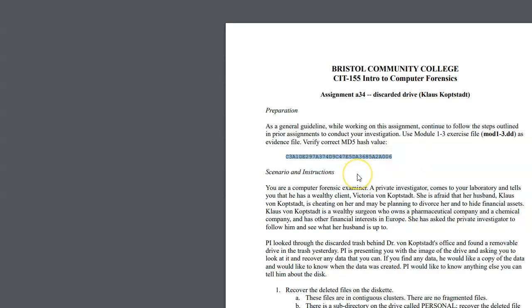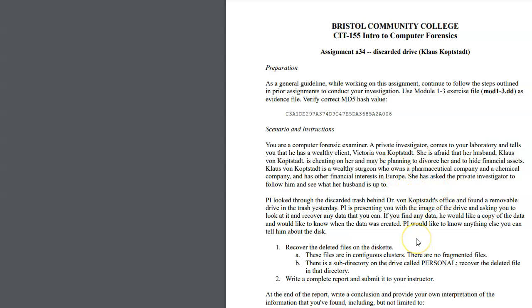Of course, as you work on this case, the first step in your investigation should be to load the media into Autopsy and verify the MD5 hash of this media, or rather, in terms of Autopsy terminology, this will be your data source. Okay, so that's your first step to verify this, and then just go through this handout and see what information is available. And your focus should be to search for deleted files and recover any information specific to financial records, assets, bank accounts, and things of this nature.